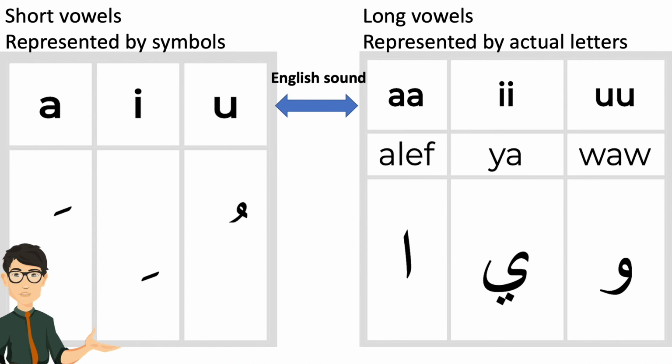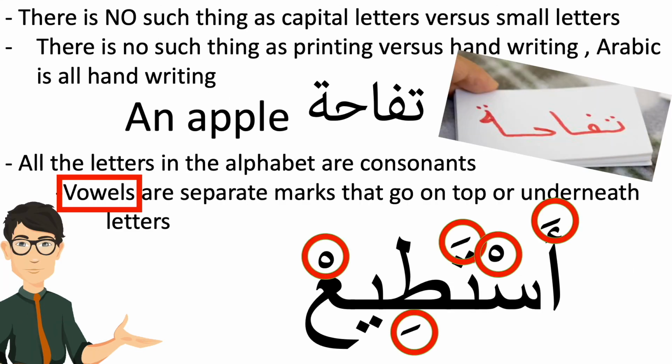In the upcoming video, we're going to take a look in details at the short vowels and the long vowels, how to use them, how do they look like on actual words, what is the proper way of pronouncing them. And if you go back to the word أستطيع at the beginning of the video, you're going to notice that there is a different mark that looks like a circle above the letter S, the second letter in the word, أستطيع. That is another vowel that we're going to get introduced to in the next video.